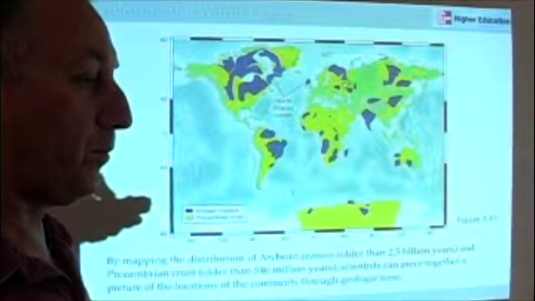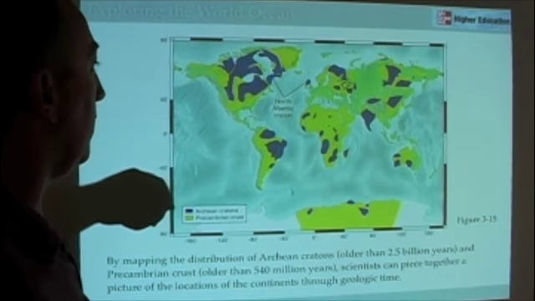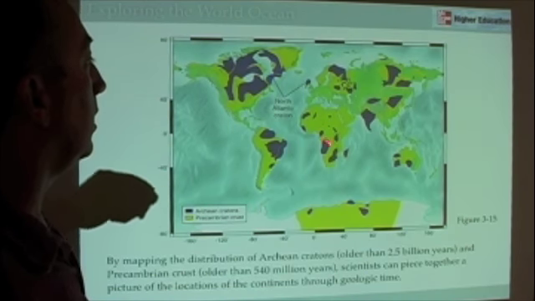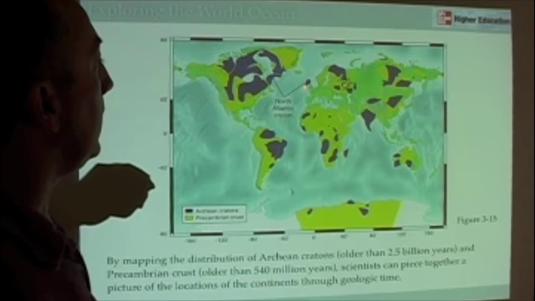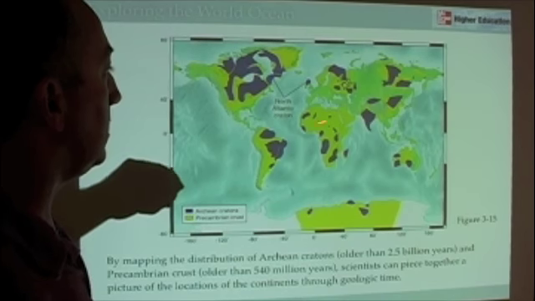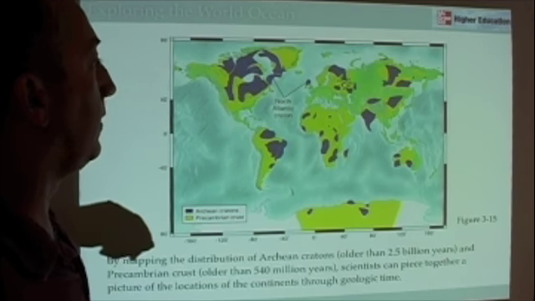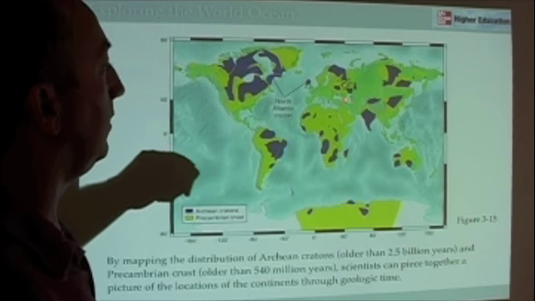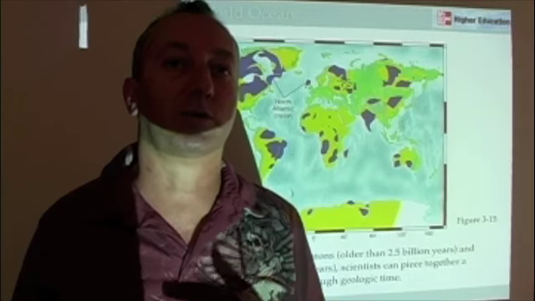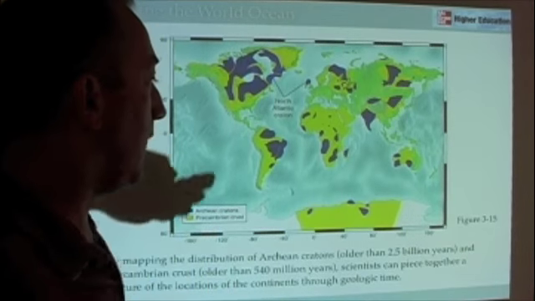When people first started to put together the idea of continental drift, they went out and they looked for pieces of ancient crust. Those pieces of ancient crust, shown in purple here, are called cratons. So if we take the dates of all these purple pieces and take the dates of these other pieces, which are actually Pre-Cambrian crust, okay, so older than 550 million years old, and this is modern crust, we can kind of assemble them back together in a jigsaw puzzle-like way and get some idea of where the continents once were and where they might be heading in the future.